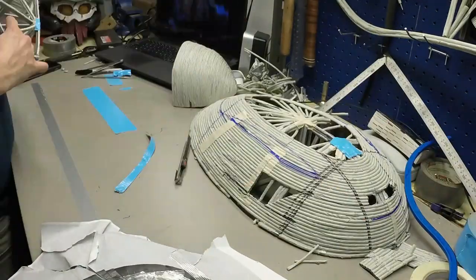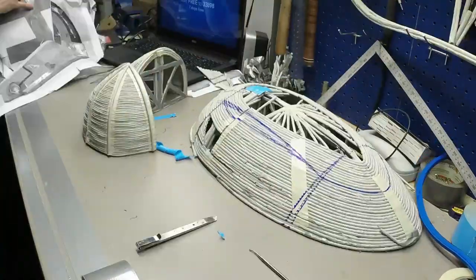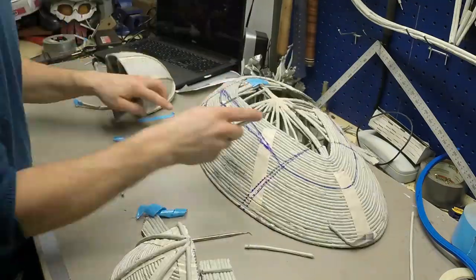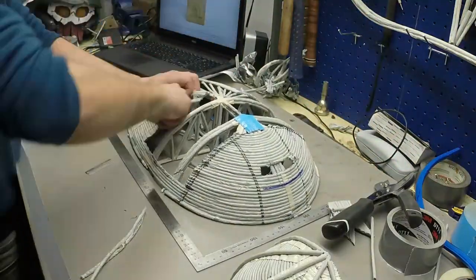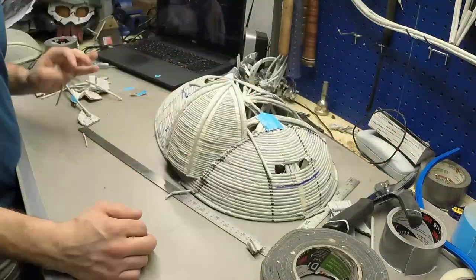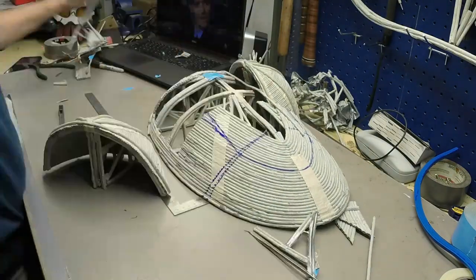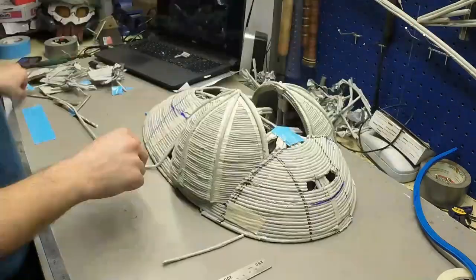Then I come to the part that I always hate, which is cutting into the part that I already spent a lot of time making pretty, but it's a necessary part of the process. So I'm cutting away the sides, sort of making it fit here, and cutting away the supports to kind of line up with that. This is an iterative process.